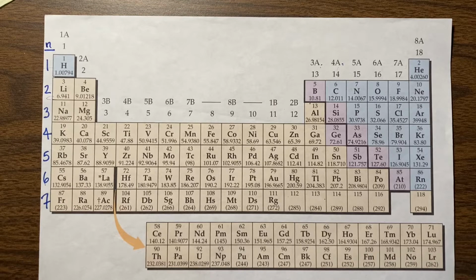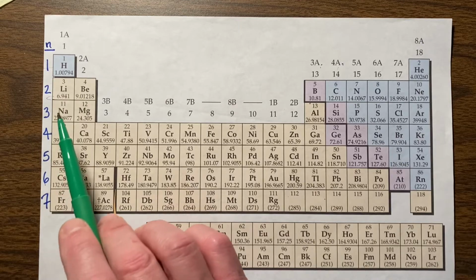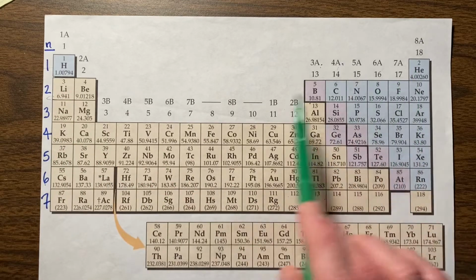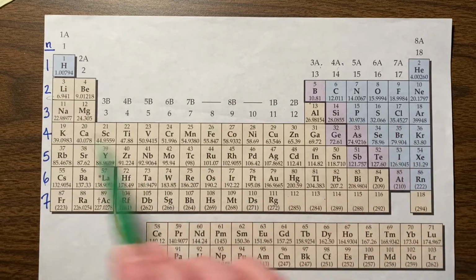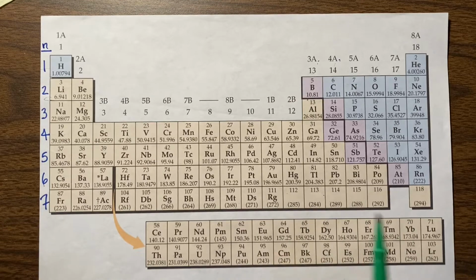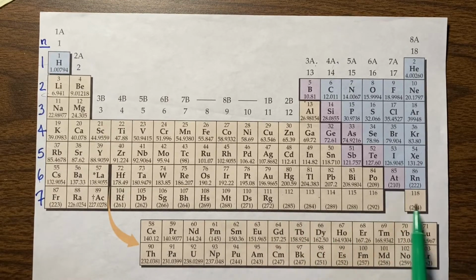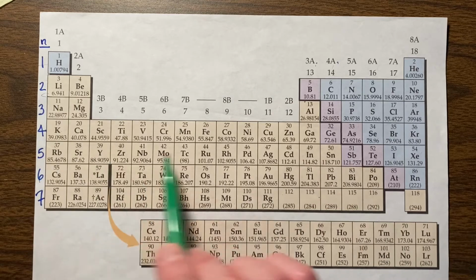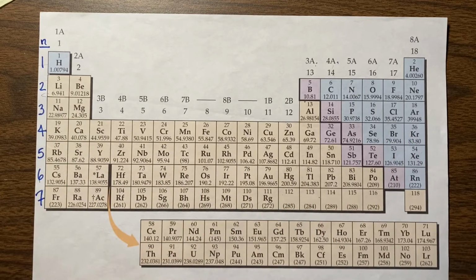So as you can see, beginning in the upper left corner, they arrange the elements in order of increasing atomic number: 1, 2, 3, 4, 5, and it goes from row to row down to element 118. Now, this is an older periodic table. I think they've since discovered and named these elements here, but they're not of any real importance to us. As I've said before, really the first 4 rows contain most of the elements we'll discuss, and they're by far the most common elements that compounds on Earth contain.